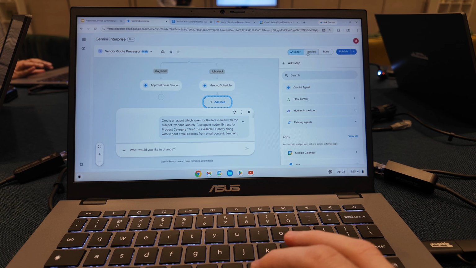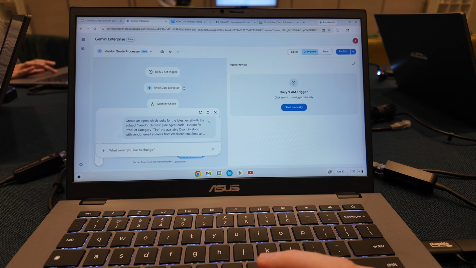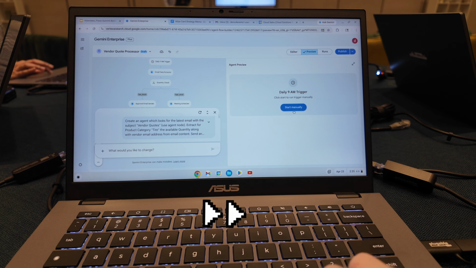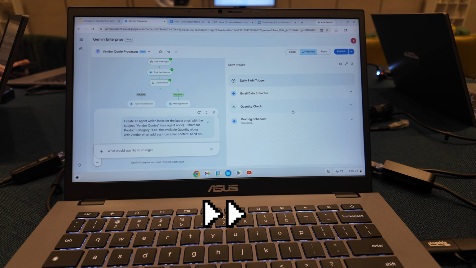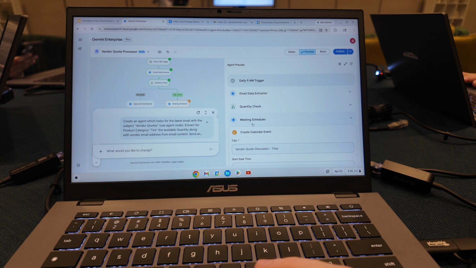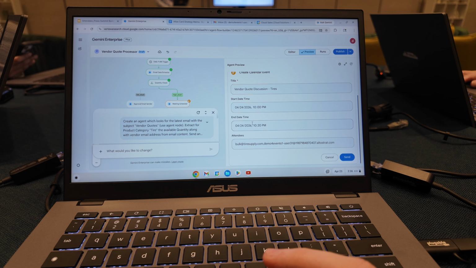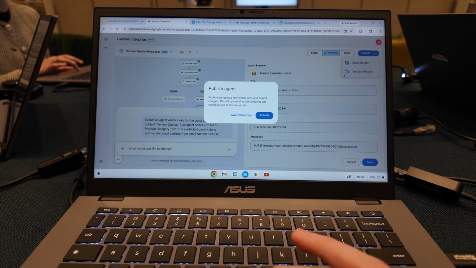And once you feel like you're in a good spot, you can use the preview feature to test the trigger and see how the agent runs the task. And it even highlights the path it took on that specific test run that you're doing at the moment. And you can review it step by step once the run is done to make sure that everything ran properly and that it's working the way you were expecting before you publish it.